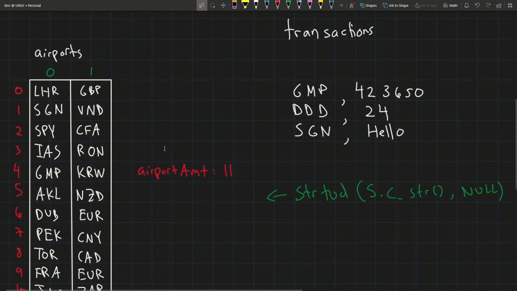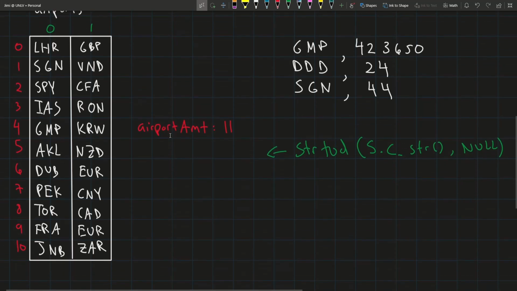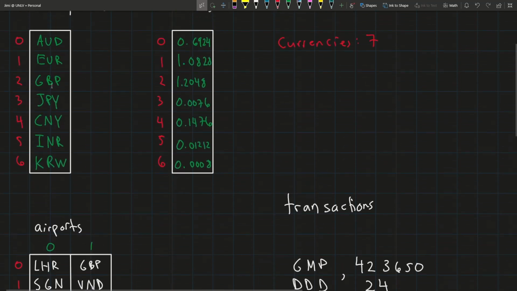let's say this was actually a valid number, let's say I had 44 or something. Then you simply search this array once again for SGN. Index 0 is not a match, index 1 is not a match, but index 2, this column 0, does have a match. So you have to search everything in column 0. Actually, sorry, column index 1. Index 1 is a match, SGN, which is going to be VND. So you want to store this, and search for VND. Now, obviously, this is a small case, but that's sort of what you have to do.